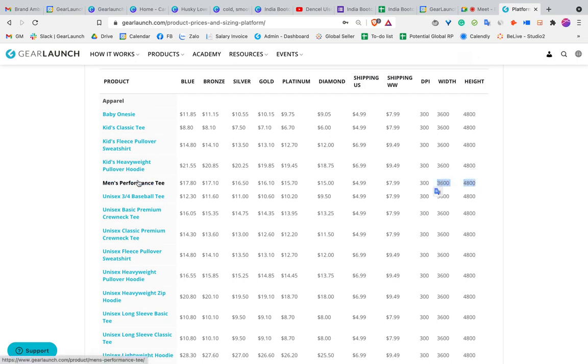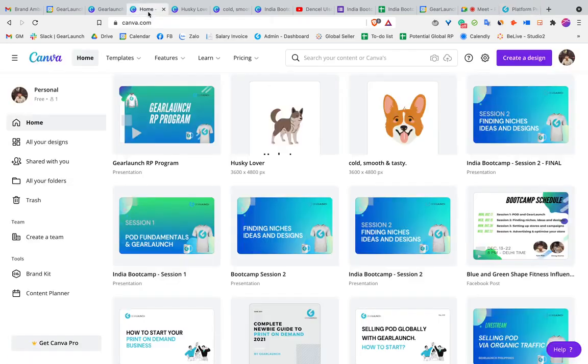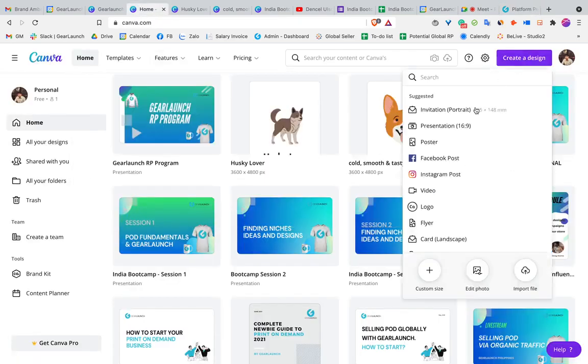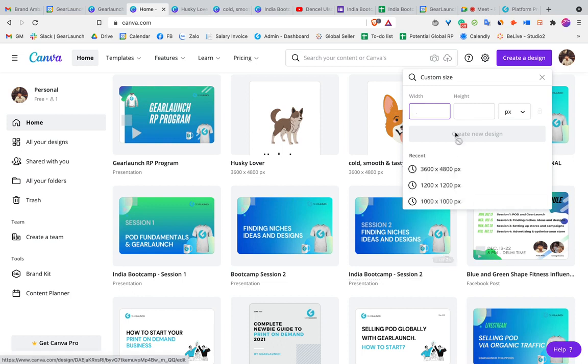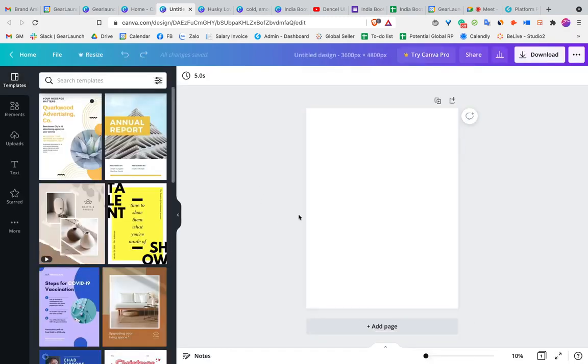For example, to be able to import a design for this, the design needs to be at least 3,600 by 4,800 pixels in width and height. So you can enter that. For example, in Canva, I'm gonna choose custom size and enter these numbers to create a new design. Or if you are using Photoshop, you can create a new design and enter the same things.